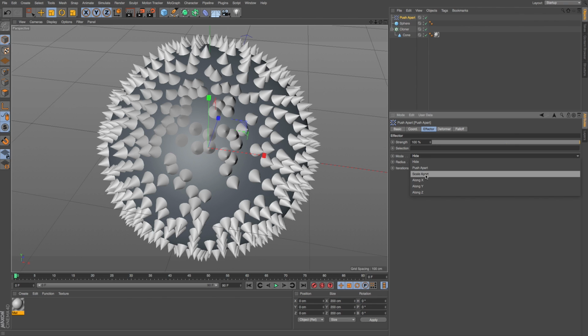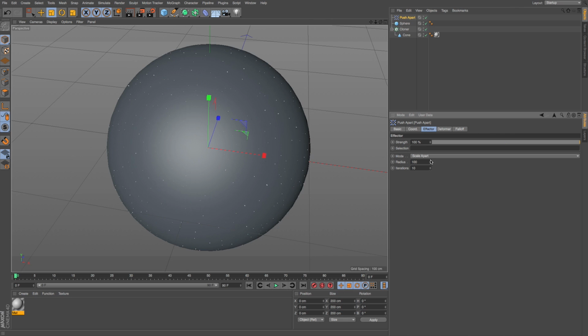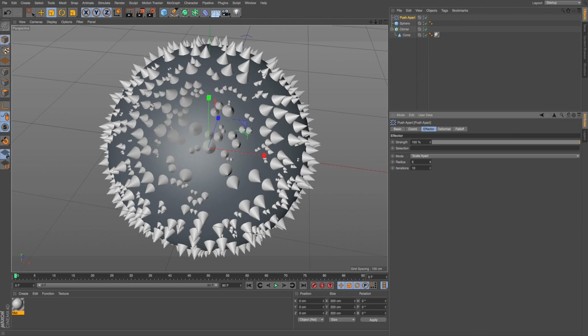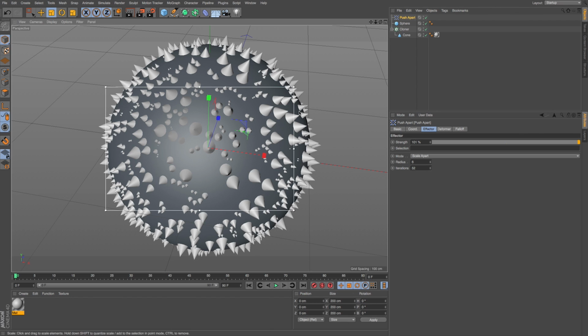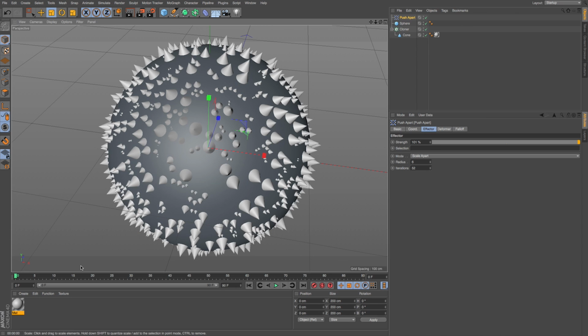We also could scale them apart, which is probably my favorite option for this sort of thing. And if we just reset these and then turn our radius down, what this is gonna do is just start to scale those overlapping clones, and we could turn our iterations up. And then if we adjust our strength, we can see it's scaling them down, so we get less and eventually no intersection. So this is a really cool way if we wanted to get some randomization and customization on this spiky ball looking thing that we made. And we could do it a little differently by using this push apart effector.